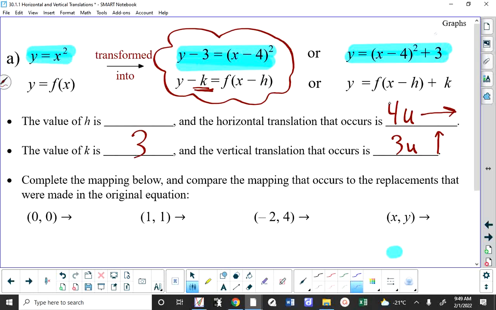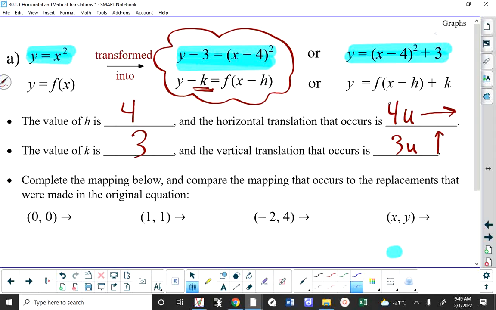Now, there's a little hiccup in what I need to talk about here, and I'm going to maybe try to avoid it, but if I can't, I'll address it. We'll address it sooner or later. What do I put for H so that x minus h becomes x minus 4? 4. If I rub out this H and put a 4, then it's going to be x minus 4. So H is 4.